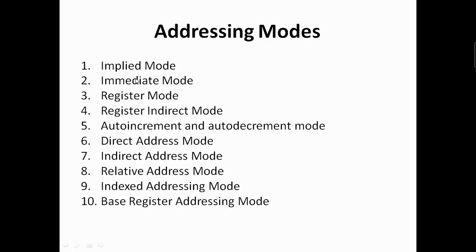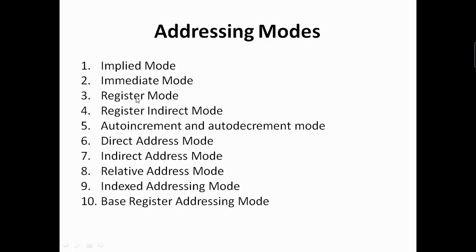The addressing mode can be immediate mode. That is, instead of the address, just next to the operation code, there will be the operand. So immediate mode means within the instruction itself, we have the operand. We don't have any address there. We have the operand. Right? So these are the first two modes. In these first two modes, there is no address. In the first, there is absolutely no address, no operand. In the second, there is no address, but at that place there is the operand.